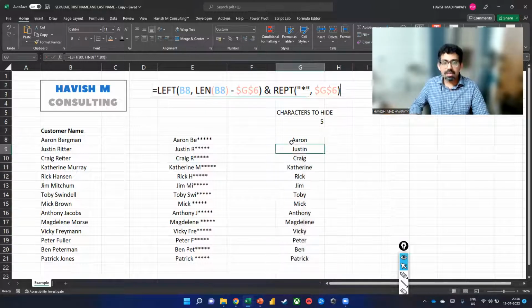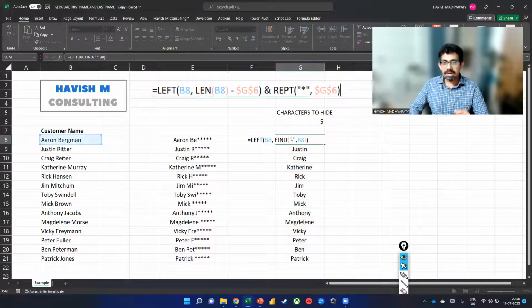We want that. Now I would like to repeat the asterisk. How many times? The number of times that, or rather the length of the last name. So if my last name is Bergman, which is 9 characters, I want to repeat the asterisk 9 times. So we will simply say that we would like to concatenate. What? I would like to repeat an asterisk.